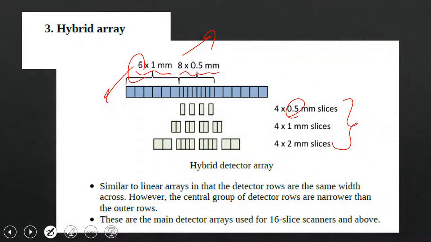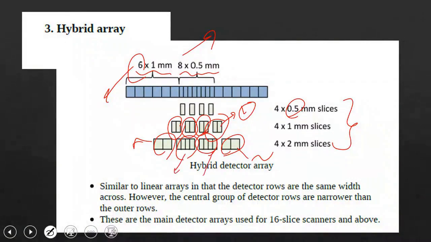Okay, but no, I want to work with 4 at 1, 4 at 1. So half with half, half with half, each one representing 1. This is 1 together, and this is 1, and this is 1, and this is 1. You have 4 columns, and you can create combinations between them, capturing 4 by 2. The same idea applies here. For example, this is 1 and 1. So these are 2, and this is half and half, which makes 4 by half equals 2. This is 4 by half equals 2, and this is 1 and 1, so that makes 2. These are the collimations available in this array or in this detector configuration.